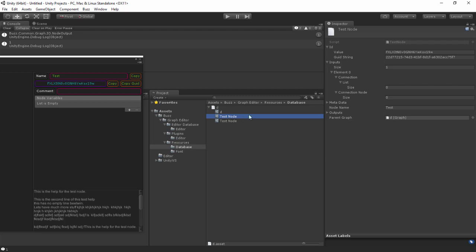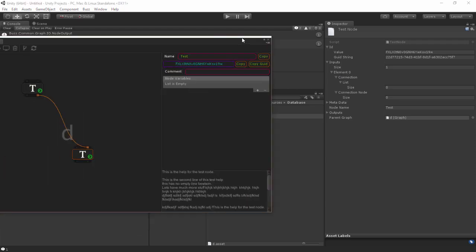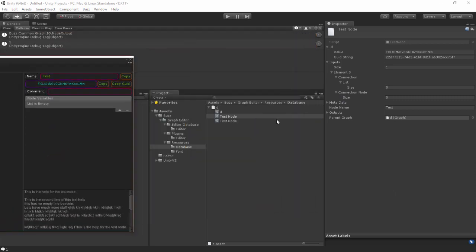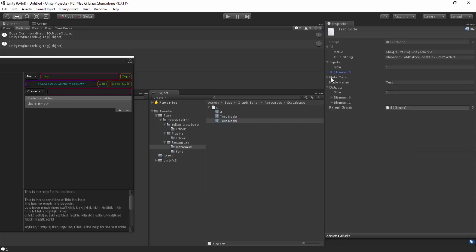What? Inputs. Element 0. Where is my second input? What the?